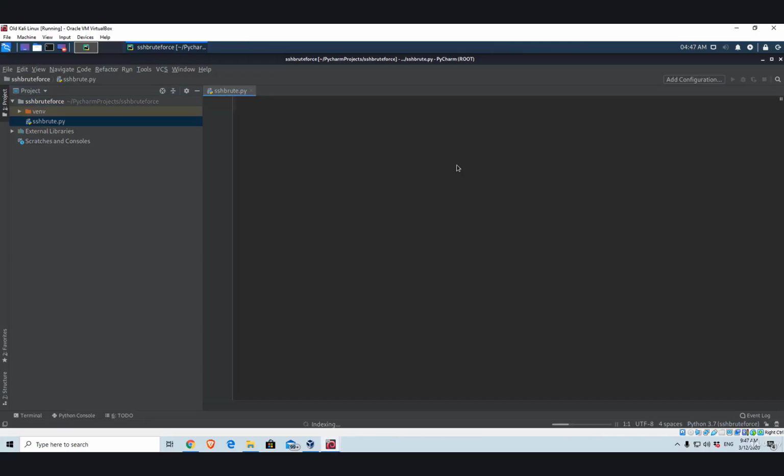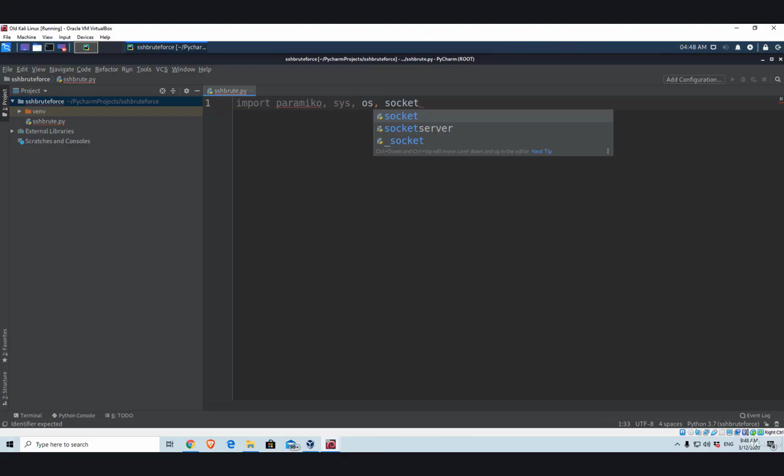Easy to remember. So all we are going to do in this video before we end it is import the needed libraries for this program to work. Now, let's type the import command, and the first and most important library for this project is going to be the Paramiko library. We will use this library in order to automate the process of connecting to our SSH client. This library has pre-made functions that we can use to make this process shorter. Then we're going to need the sys library, the OS library, the socket library, of course.